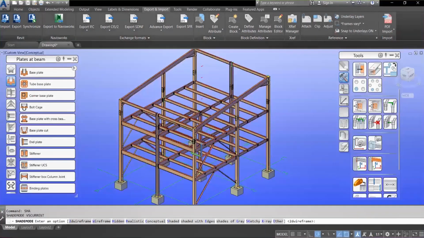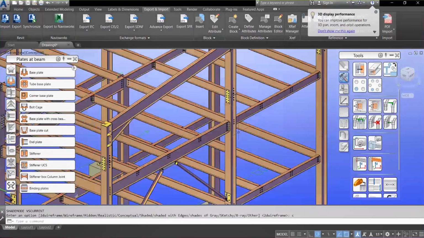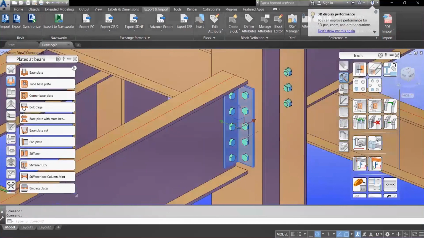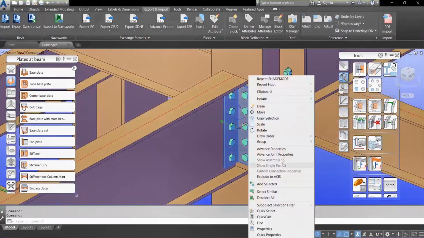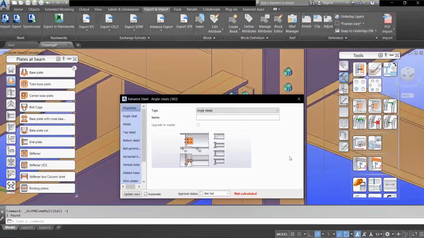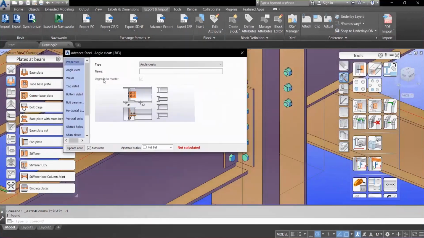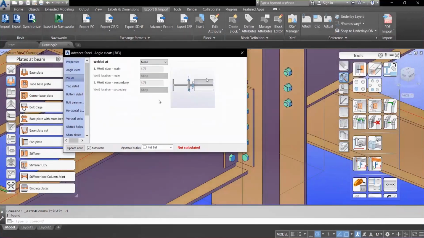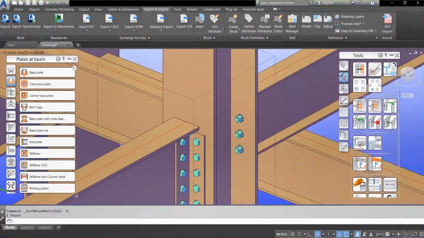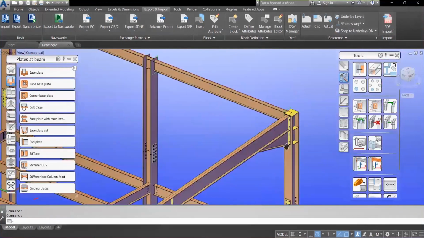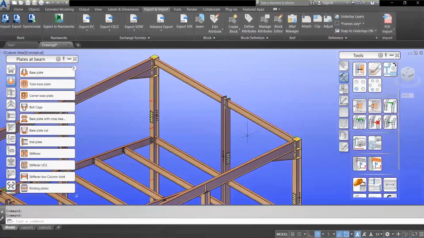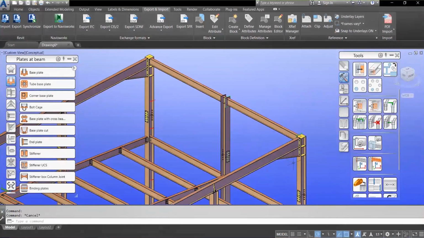So let's go ahead and shade this model, and we'll zoom into the same connection, and you can see there it is. Let's run the same macro up in Advanced Steel using the joint properties, and you can see we've got exactly the same set of settings and values that are used inside Revit. Let's look at the bad connection up here. You can see the bolts aren't quite working there.